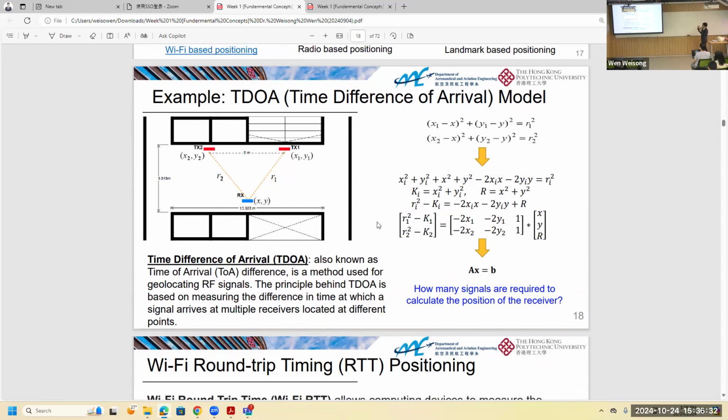It means we have 2 signal transmitters, and you want to get to the location. The range is a known variable, based on the time differences multiplied by the speed of light. Finally you get this range, and the transmitter positions are known variables. You try to estimate the location of a receiver based on the 2 equations. So this is range based.